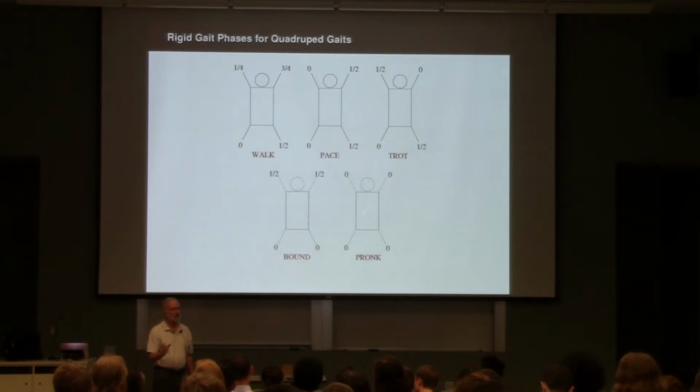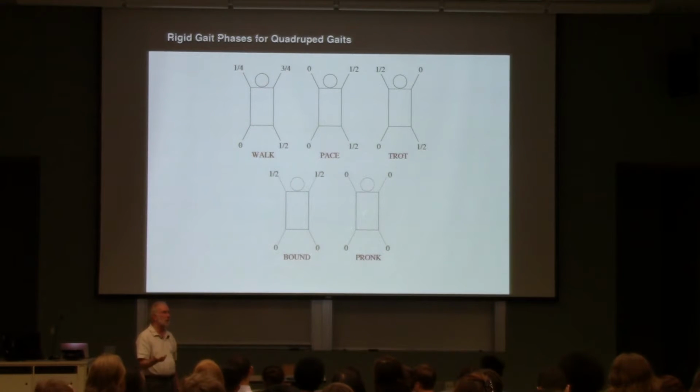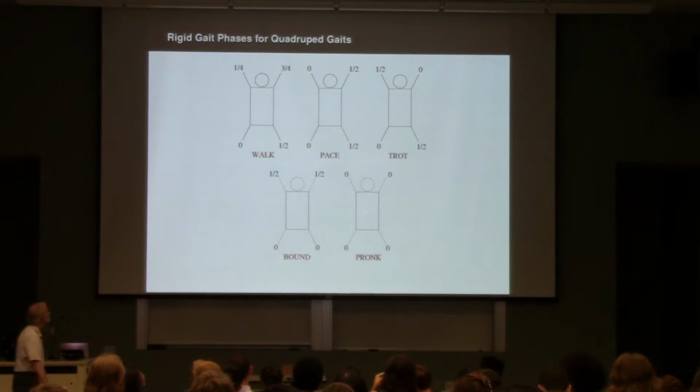Now, I like giving this lecture, as I guess is obvious. One of the things that I like about it is people often come out saying pronk isn't a word. Now I can say, what do you mean it's not a word? There it is. All four legs move together, and small deer will do this. Garfield also does it, but small deer, and it's a lot of fun when you see this.